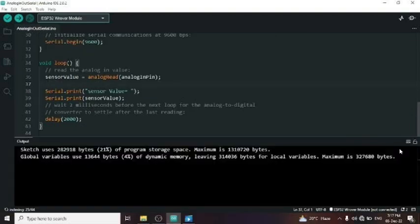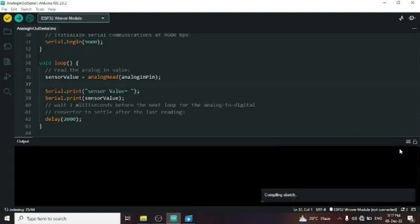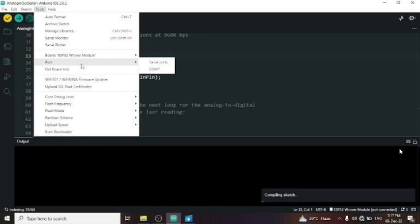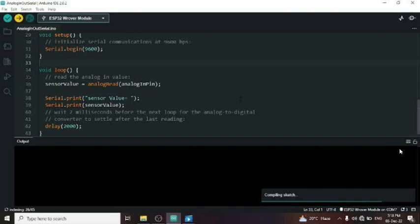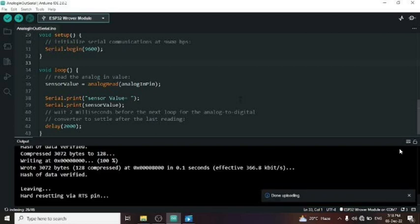So let's compile the code, guys, and upload it. First, select the COM port, that is 7 in my case. Select your board, that is ESP32. Okay, I'm waiting for the compile. And it is uploading. Uploaded. Fine. Okay, so our module is ready with code.